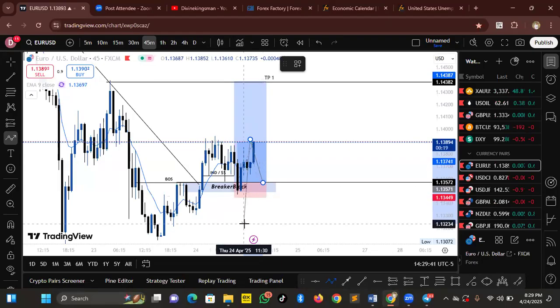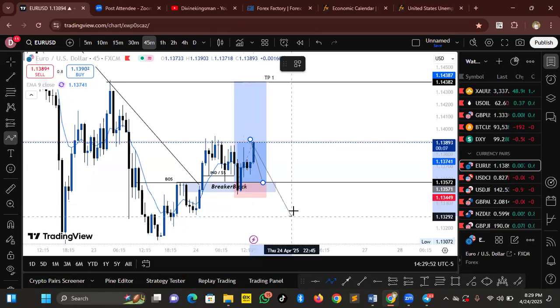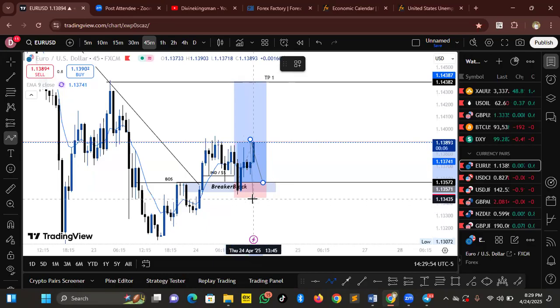If I do not put a stop loss, so always make sure on every trade you enter, you put a stop loss. That is very, very important, because if you do not put a stop loss and this price keeps on going down, you can end up blowing your account. So always put a stop loss. Always have a calculated amount of money you're willing to risk on every trade you're taking. So from here to here is my stop loss, meaning this is the amount of money I'm willing to risk on this trade.